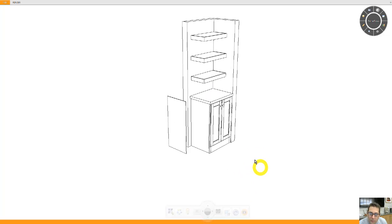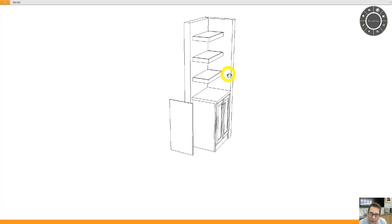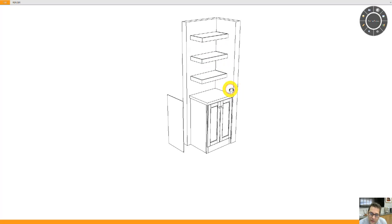It's right here. So you got some countertop space. This cabinet could have a drawer in it if you wanted to. But you have these shelves. These are 12 inches deep. I think that might be why I don't like it. I don't think they're going to be deep enough storage for you. I guess the idea would be to put some towel storage on there.